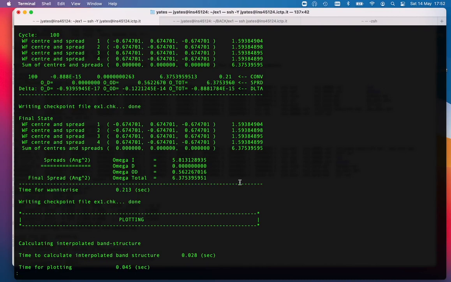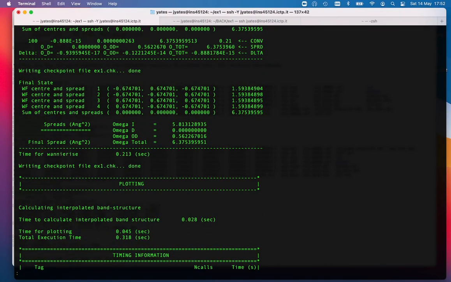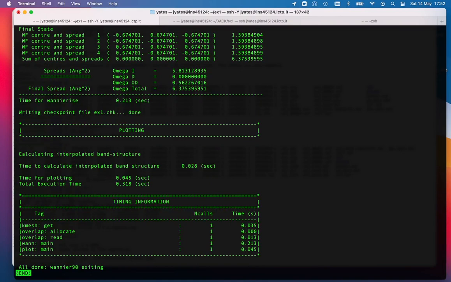Having done that, Wannier90 will then take the Hamiltonian that it has and calculate an interpolated band structure. So Wannier interpolation of the eigenvalues is exceptionally quick. It calculated the band structure here in 0.045 seconds. Okay, well, actually, the timings are so small they're almost not reliable. So I'm not quite sure why those two numbers are very slightly different. Some of this is just the calls into the subroutine, so it's a fraction of a second. Okay, it's very, very, very quick.